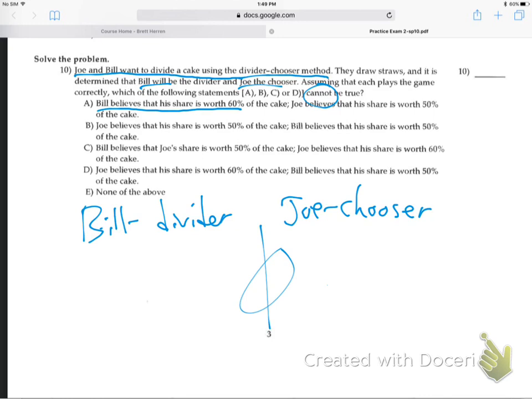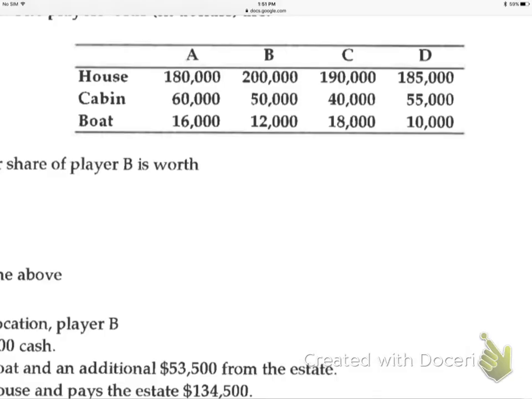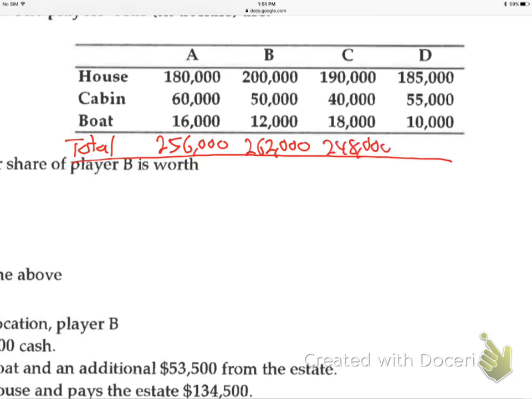So can we just move on? Good job on it. And be careful. All right, let's go through. There are a lot of steps here. What's the next step? We have to do the total. So let's write the total. Let me see, 240, 256. Add these up, 262, 190, 208, 248, and I can't do that one. Thank you. 250. All right, and then you want to do fair share underneath it.